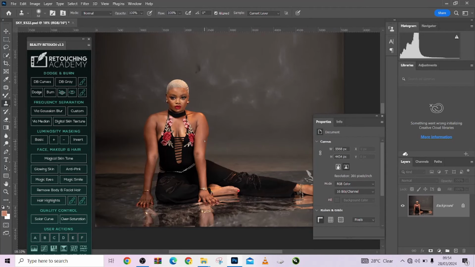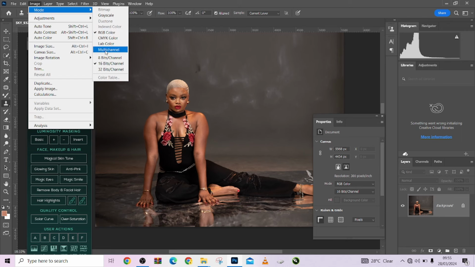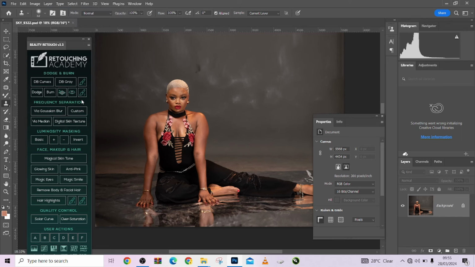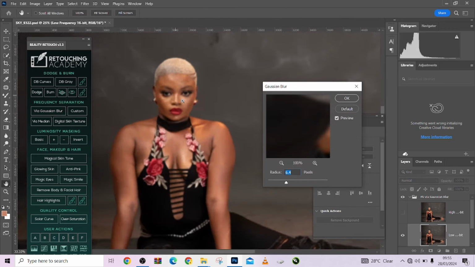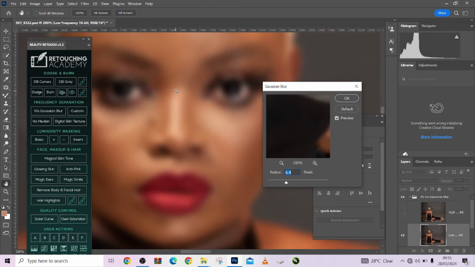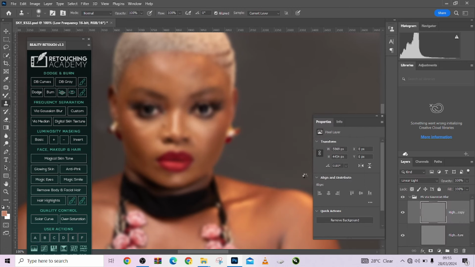Okay, so to run our frequency separation, just go to your Gaussian blur. Depending on the version, you're going to notice it has 8-bit and 16-bit, so you just choose the one that aligns with your image. For this image we're using 16-bit because we are seeing 16 here. Another way you can find out is go to Image, go to Mode, and you will see it. All right, so press Gaussian blur. I'm using 6 because it takes care of all the textures in the image. The idea of the Gaussian blur is you blur out until all the textures are gone, so that at the end of the day you can have them intact. So I'm using 6, press OK.